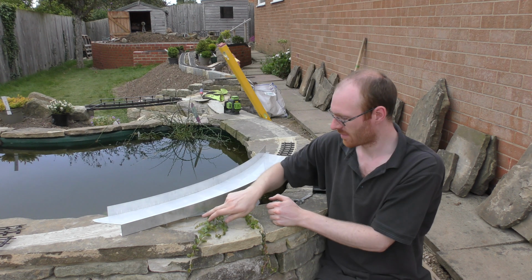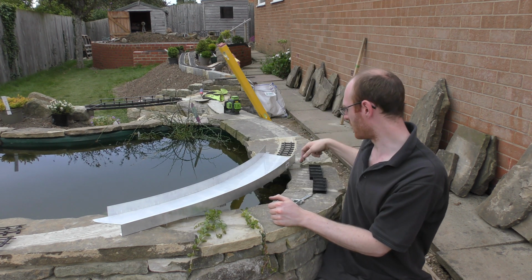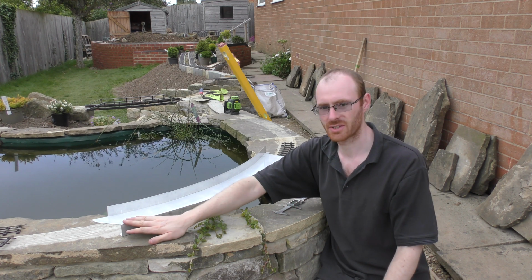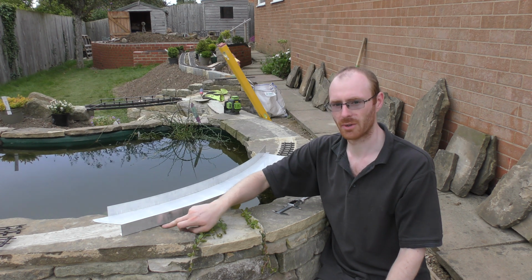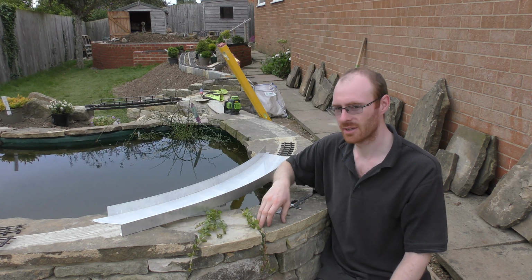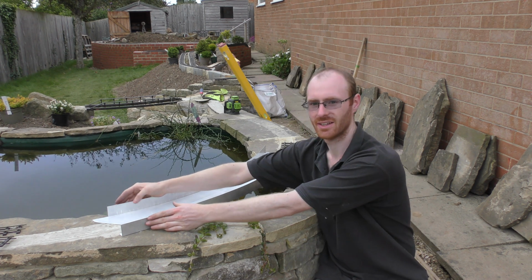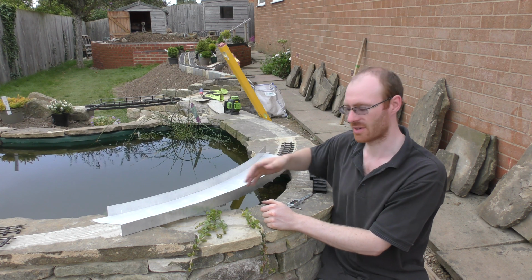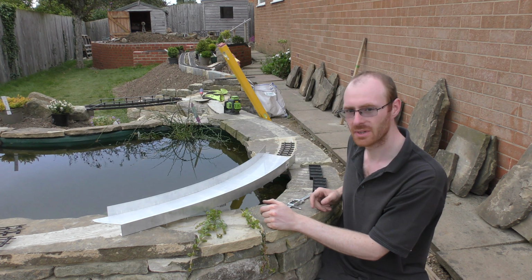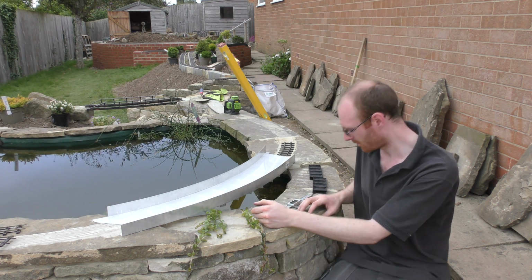So the plan there is to put another one of these rails that are underneath down the edge of the stone. Some of the weight will be sat on the bigger rails, some of it will be on the little angular one, but just a bit of extra stability, and that holds the ends in the right position as well, the two side rails and the right radius. So I'll get these marked up, cut, and the ends put on.